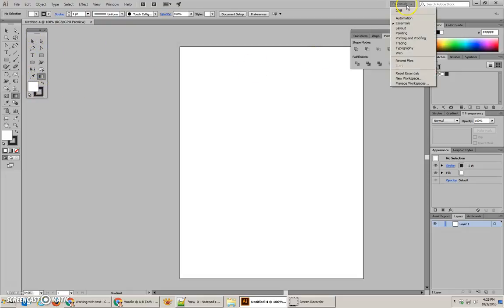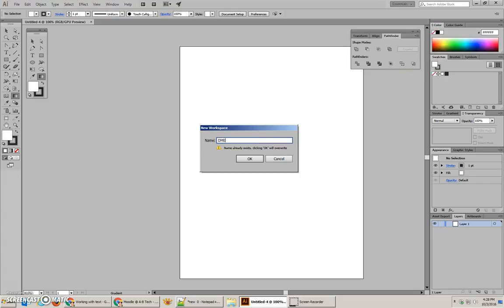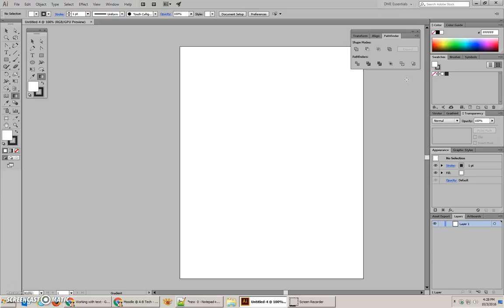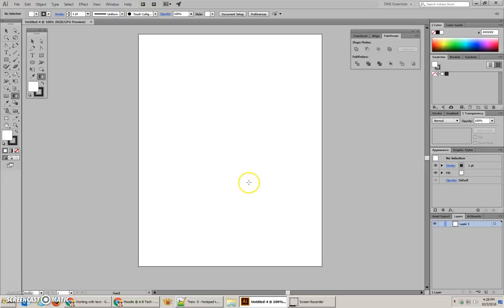So now I'm going to create a new workspace by doing New Workspace and call this DME Essentials. Excellent. At this point, take a screenshot of your DME Essentials workspace so that you can submit that with your assignment, and make sure that you have saved your default document so that you can bring it open as a new setting when you create new documents. And I think that's it. Thanks.